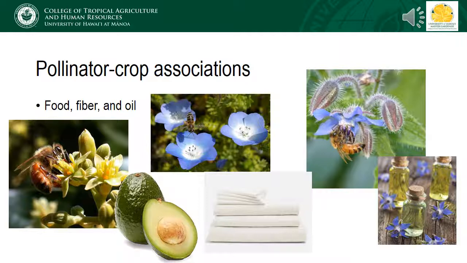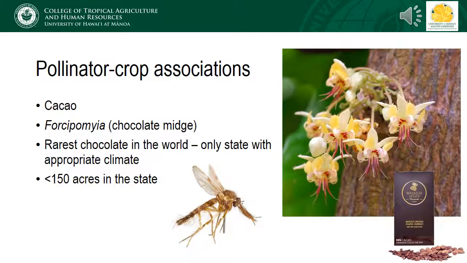Agriculture in Hawaii would not exist without introduced pollinators, though there is one unique example of how a native pollinator has been co-opted for specialty crop production. I'm speaking, of course, about cacao production and the chocolate midge. Cacao has a very unique floral structure that can only be navigated by a type of fly called a midge in the genus Forsythomyia, and we happen to have one here in Hawaii.